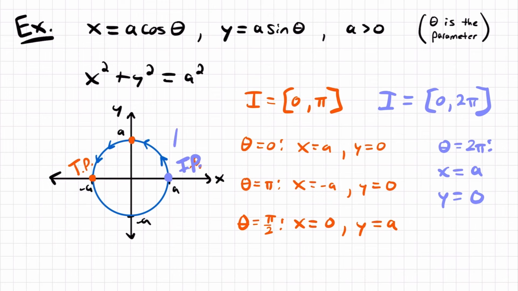So in this case, our initial point is also the terminal point, which means that our plane curve starts at this point and then makes a full circle back to that point. And we know that it's heading in this direction because we plugged in pi over 2 for theta in our equations. The direction's not going to change. We're just including more values of theta, so we make a full circle.